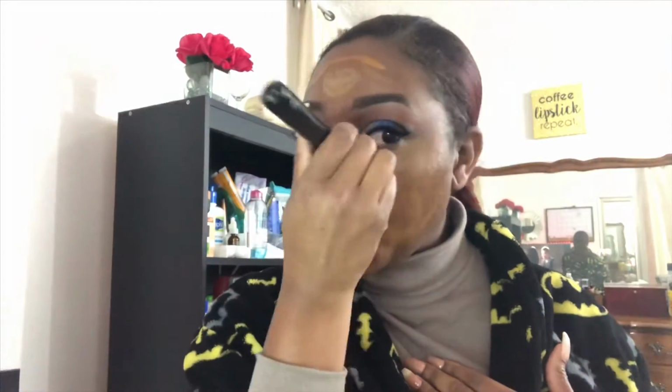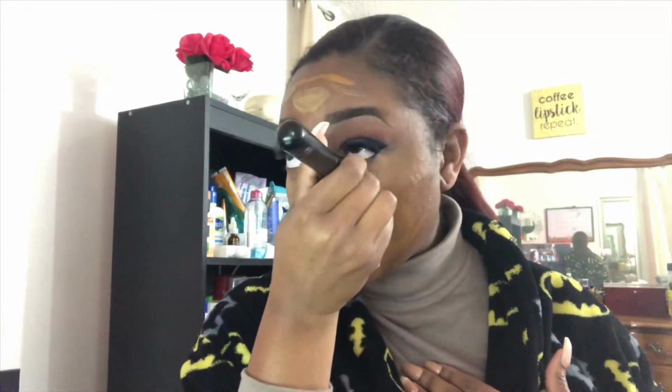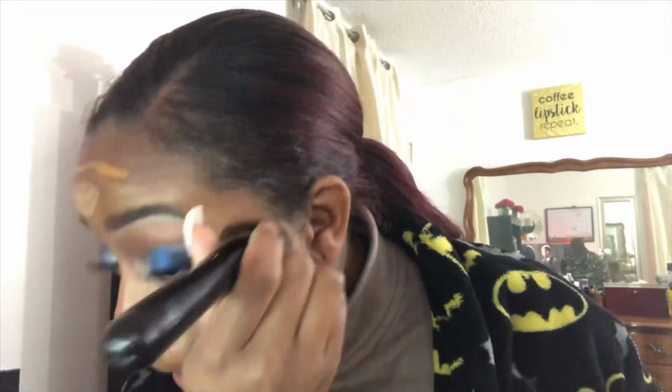So I'm using my e.l.f. blending brush from Walmart. And I just try to dab my face and not drag the brush across my face so it doesn't leave any streaks and lines on my face.